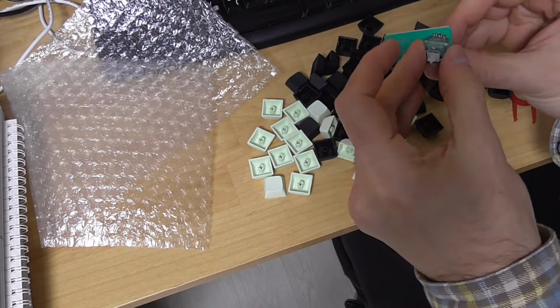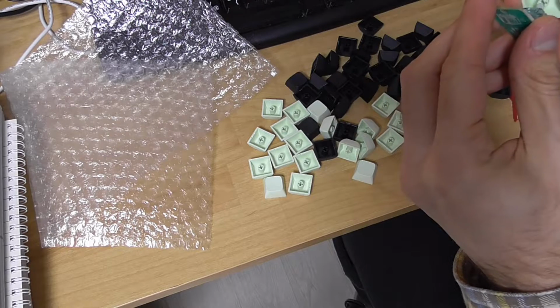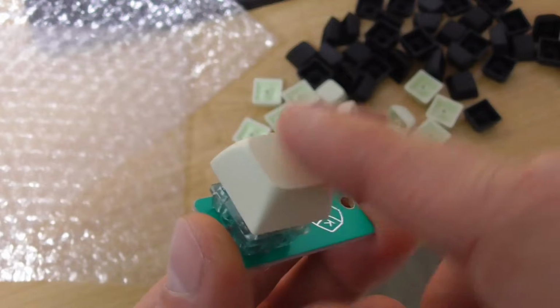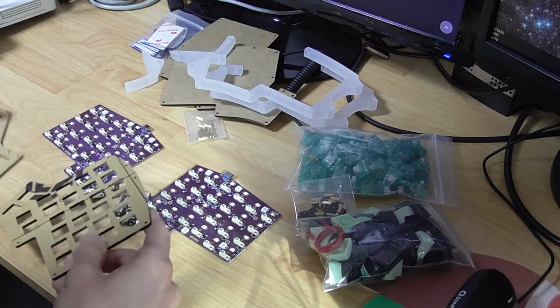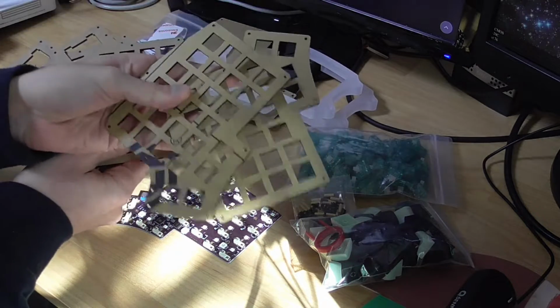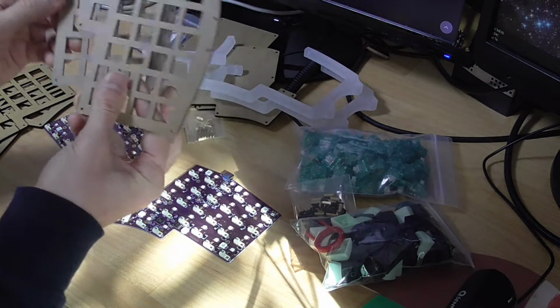So Keebio gave us this little tester, which I can use to assemble the key switch and the keycap on and try out how these switches feel like. For the assembly, the acrylic top plates, I need the one with the 2 holes in it because I will use 2 small keys instead of the one big, but they gave me both types, so there are in total 4 of them, even though you only need to use 2.